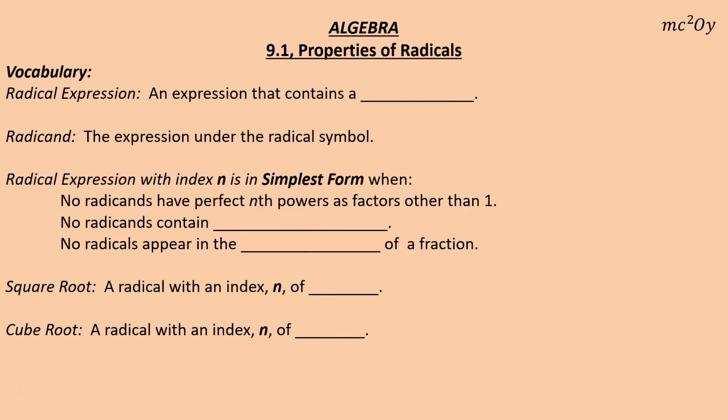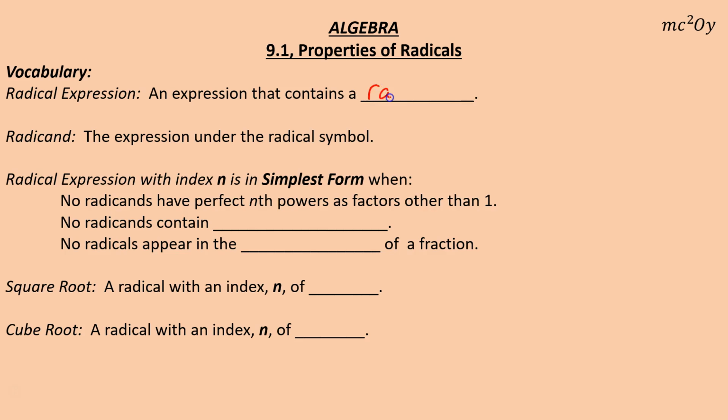All right, we're going to talk about properties of radicals. And just a quick heads up, this lesson usually takes three or 4 days in a classroom, just breaking it down. But I'm going to put it all under one, and then you can skip around and see what you need to use. So first, vocabulary: a radical expression is an expression that contains a radical.